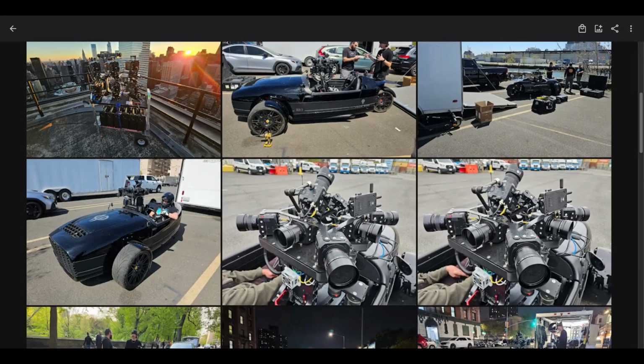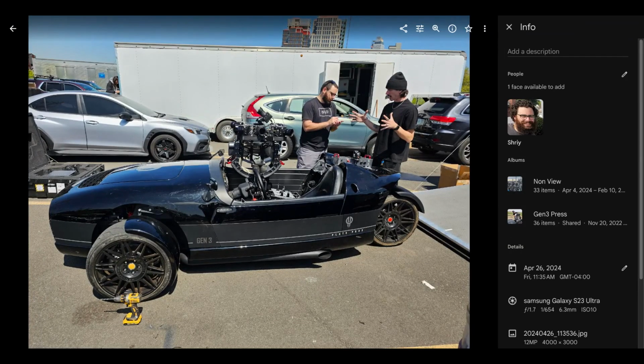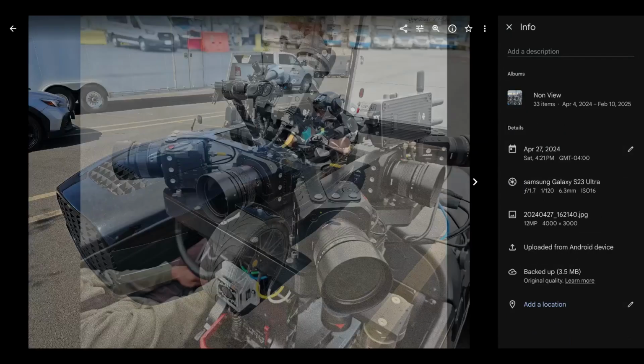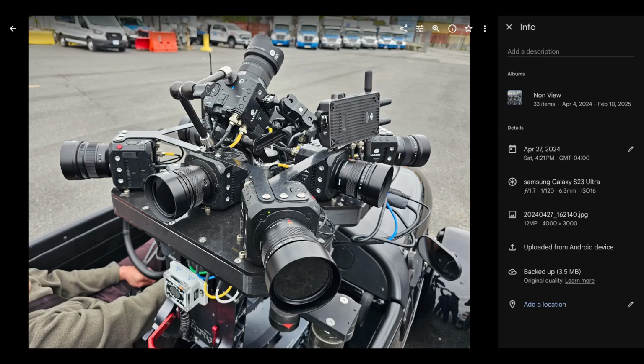View photos. That should be it. Okay, so let me make sure that I got the right spot. So this is one of our array vehicles. We call this Gen 3, as you see here. This involves what's known as a 3-wheel autocycle. And we'll get into the very specific reasons why we use this crazy little geeky Batmobile. But this vehicle allows us to film in full 360 from a single array, keeping the driver below the frame. And it lets us get the same eye line as what a normal driver in a sedan would be able to see. It's a very, very low to the ground vehicle. Right. And in this case, this is 8 4K cameras.